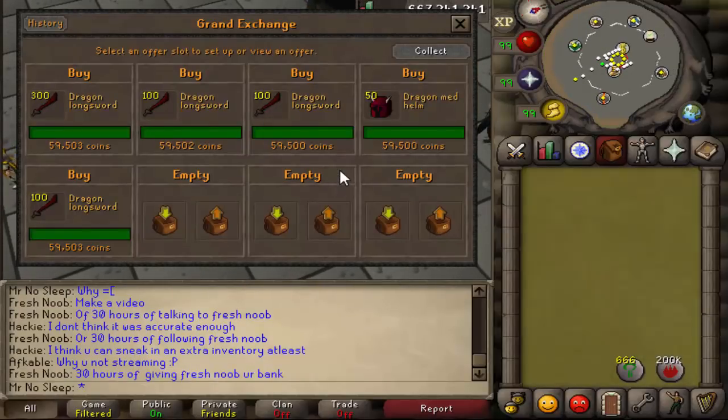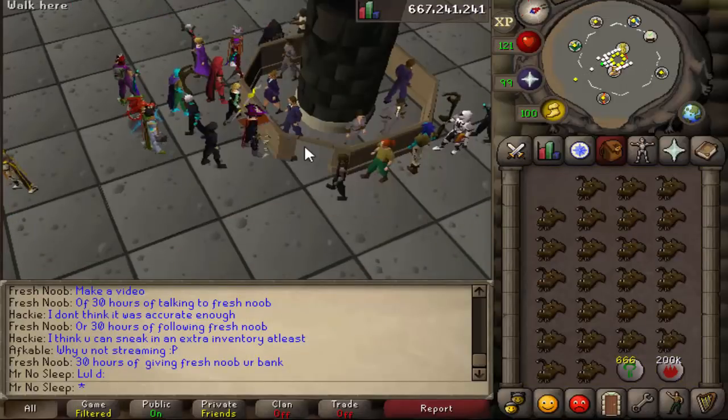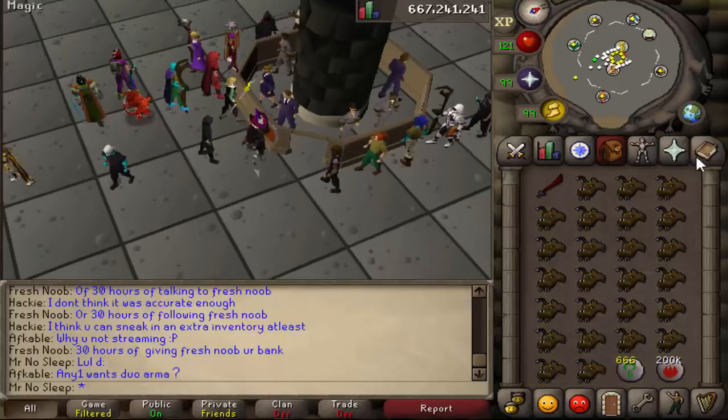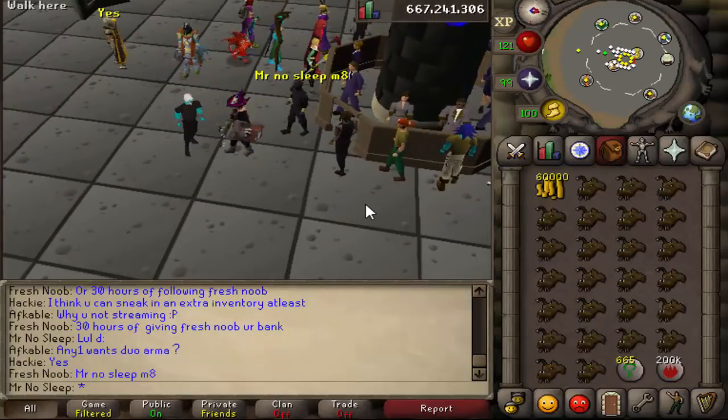And if we look at what we've done in the past 2 days, I basically bought all of these dragon longswords in under 2.5 days for 500 GP below high alch value. And if we go into the Grand Exchange and we take out one of these dragon longswords that I purchased for 59,500, and we take one of them and we just go and high alch it, which we can do right away, we receive 60k.